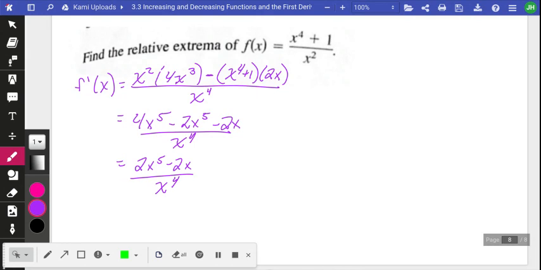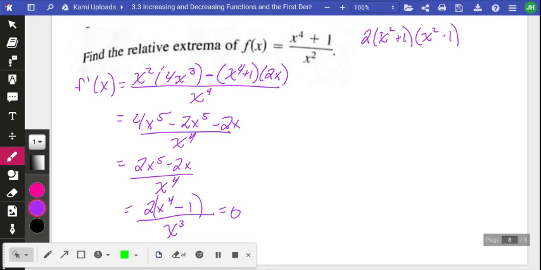If you notice, everything has an x. So I can have 2x to the fourth. Let's go ahead and factor that 2x out since we have to use it. We're going to end up solving this eventually. So we'll have 2x to the fourth minus 1. If I factor out a 2 and I cancel an x in the bottom, then I have x cubed. So it'll simplify like that. So now if we solve this, okay, I can factor the top even more. I'm going to move up to the right here. So I'll have 2 times x squared plus 1, x squared minus 1, all over x cubed equals 0.